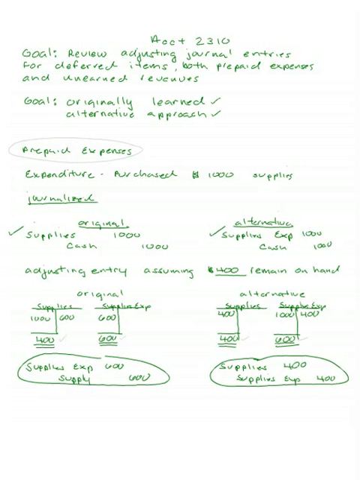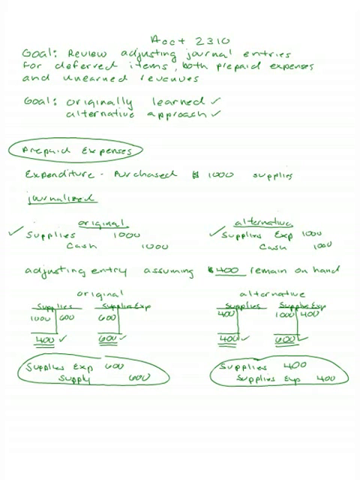Although the adjusting entries are different because the amount originally journalized went to a different account, the account balances end up in the same place. I have $400 worth of supplies on hand and $600 worth of supplies expense either way. You have learned how to do them in a way I call the original method. There is an alternative method, and one is not better than the other. They do, however, create different journal entries. So, that handles expenditures, prepaid expenses.